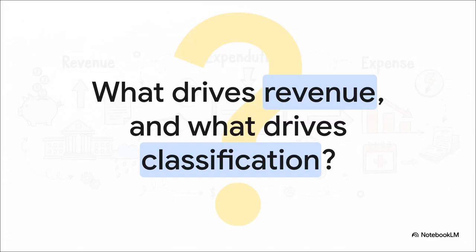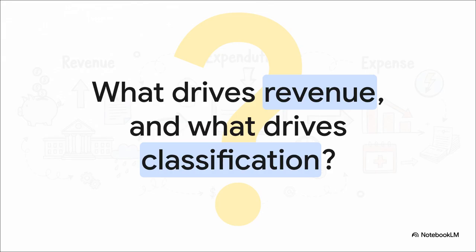As we wrap this up, I want to leave you with a final provocative question that will dictate your success on this entire exam topic. What drives revenue and what drives classification? To answer this, we cement our core principle for the third and final time. Governmental funds rely on current resources and modified accrual, where revenues must be available and outflows are expenditures, while government-wide statements use economic resources and full accrual, where revenues are earned and outflows are expenses.